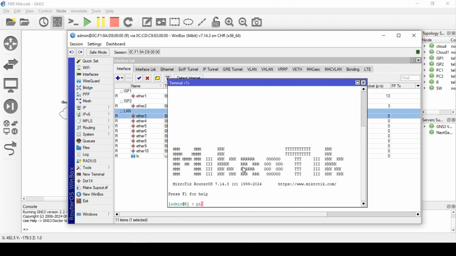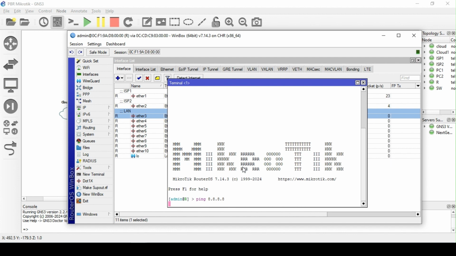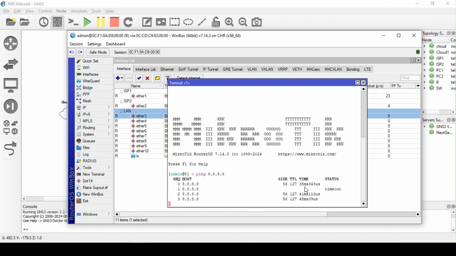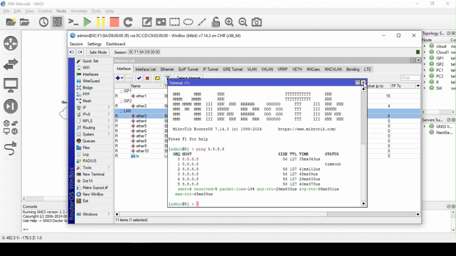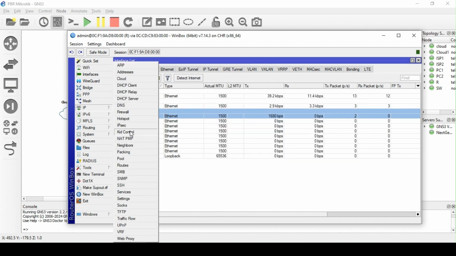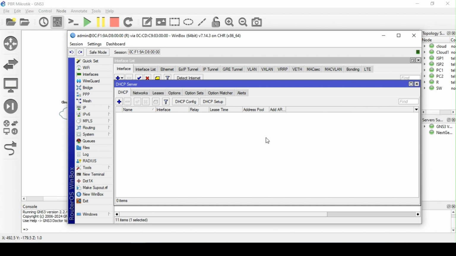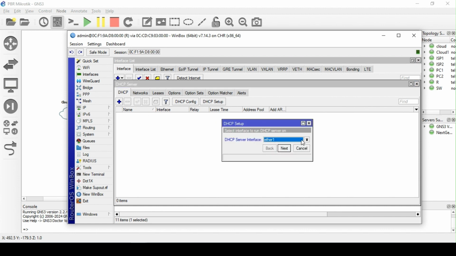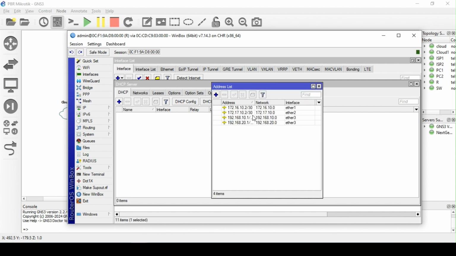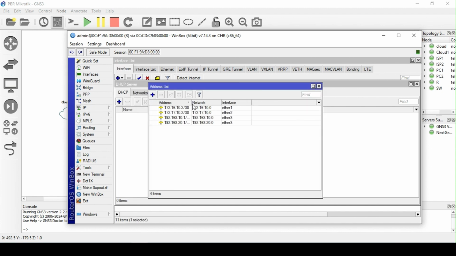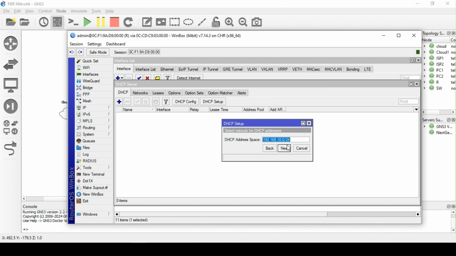So I should have an IP now in this router to 8.8.8.8. I should be reaching a public IP from this router. So of course I am. Before that, let me quickly run a DHCP for those VPCs. I've not assigned an IP address to that. Okay, but I have monitor 3. Let me remove one. Okay, let me just leave 10.1. So monitor 3.